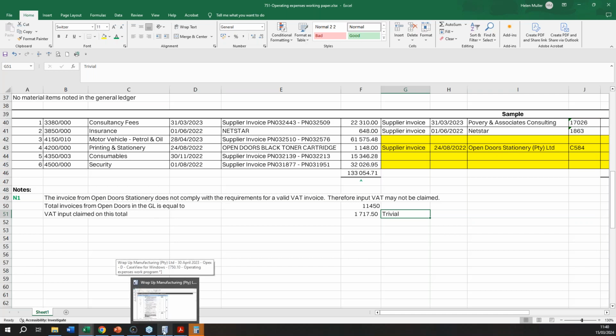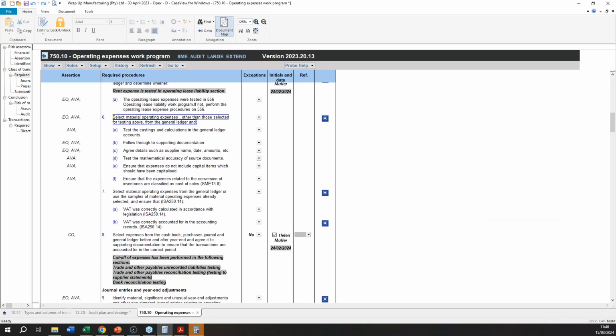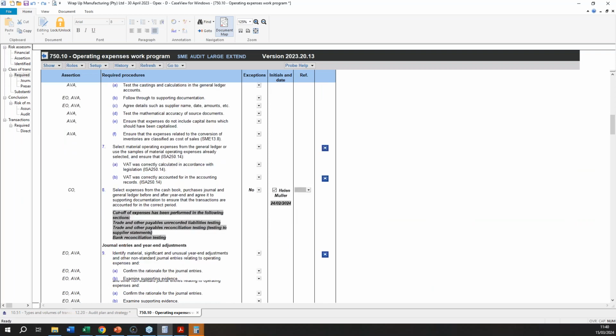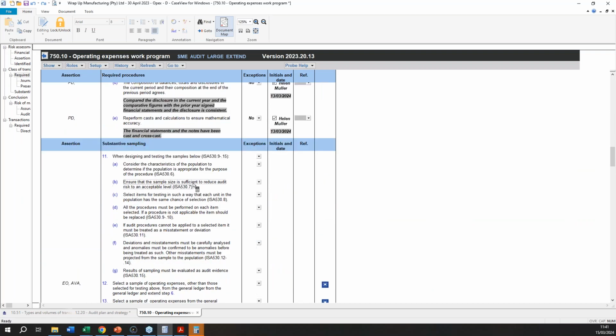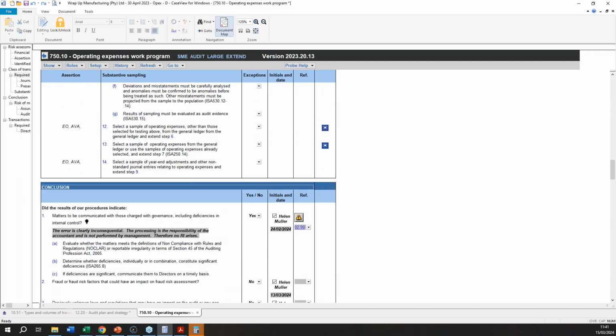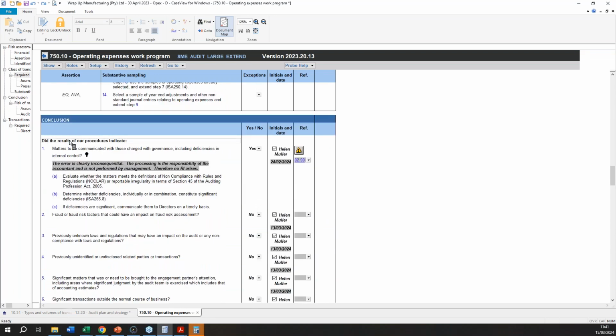Right, the next thing we need to consider is the fact that this is a compliance procedure, the VAT. So if you go to your audit program, the fact that they're not claiming VAT correctly means we have a reporting item. I'm going to just quickly show you this so you can follow along. In your audit program, you've already dealt with this before. In the conclusion, procedure 1, it says, are there matters to be communicated with those charged with governance?